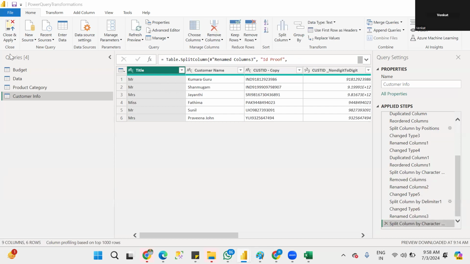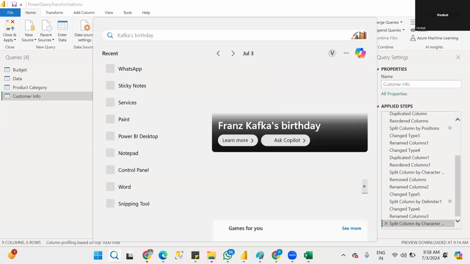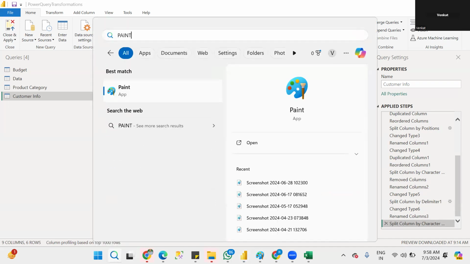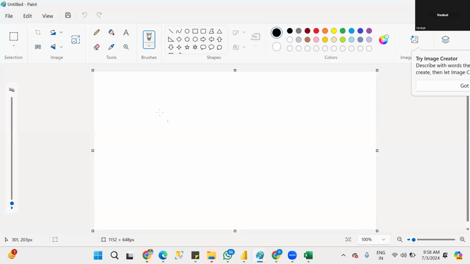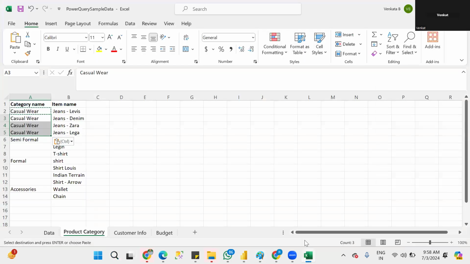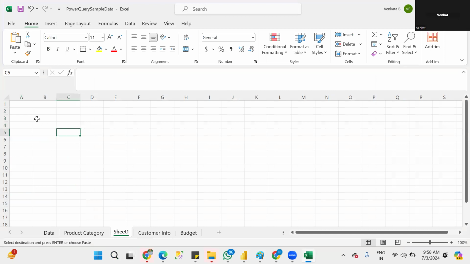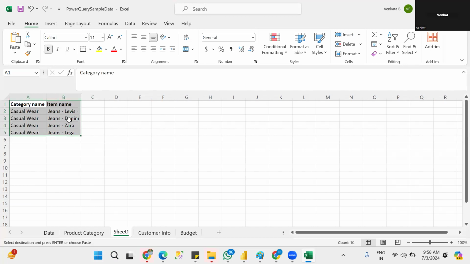Now I'm going to add one more data source for append. Generally, Excel is better. Here is how append will work: category name, item name, this is P1.